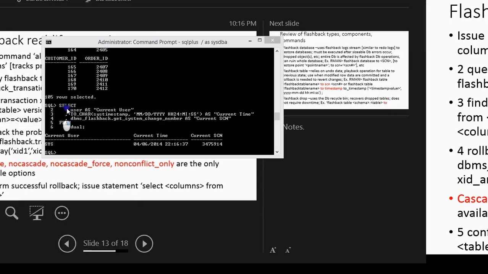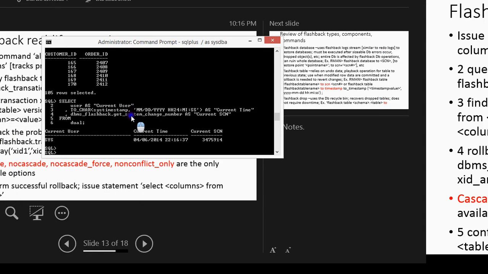So now I'm going to modify my table. Insert into example values 1, and I need an order ID 1. Okay, let me just do that.